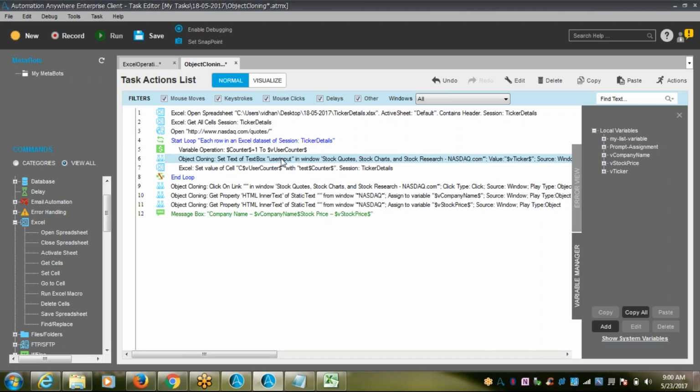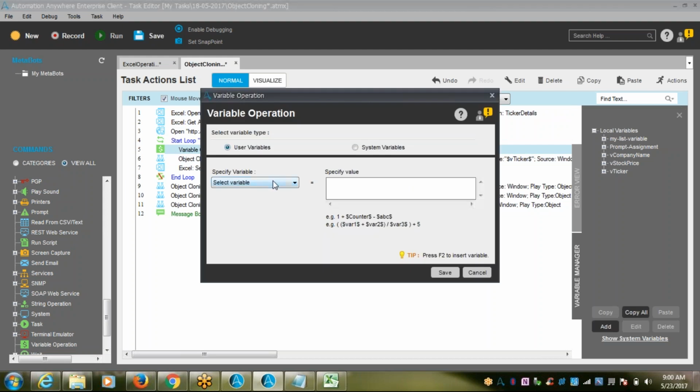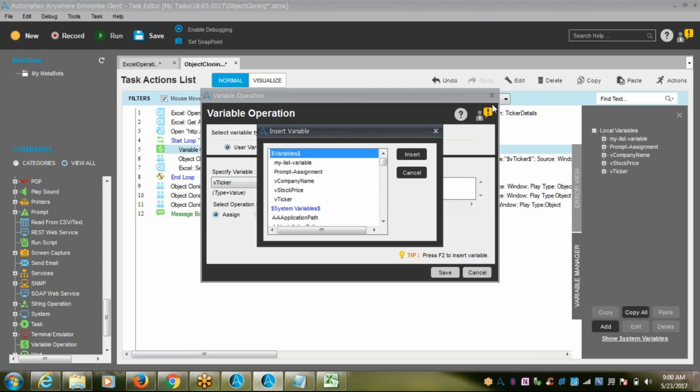So what we'll do is we'll write a variable operation over there. We'll do one variable operation again. Why? Because we are already using the variable called ticker value, right? We have something called ticker. So we are assigning some value to ticker. What is the value? What we get from Excel, that value we are assigning to ticker.